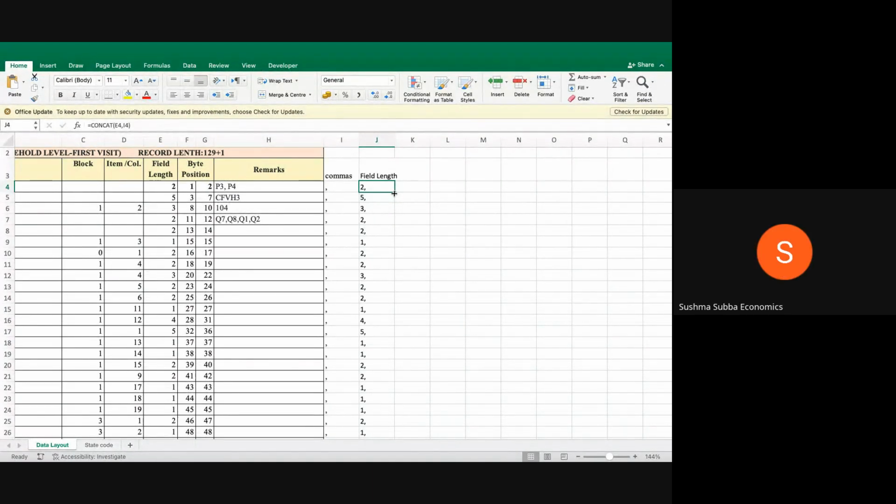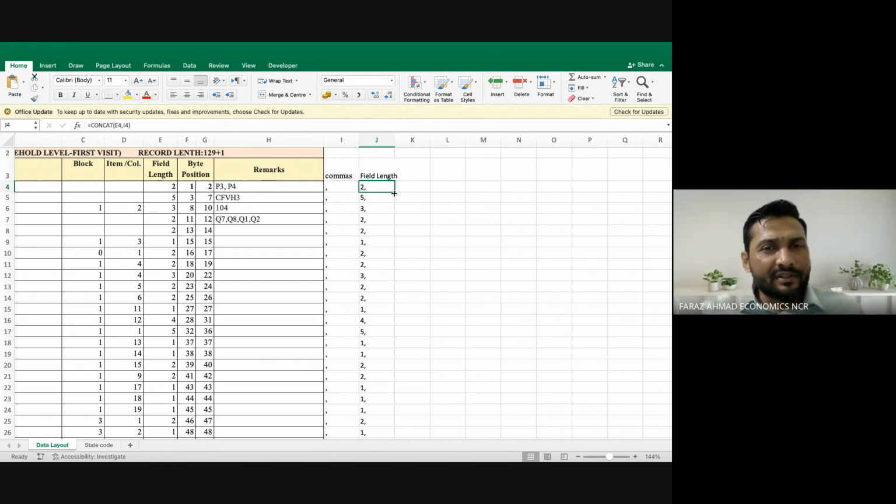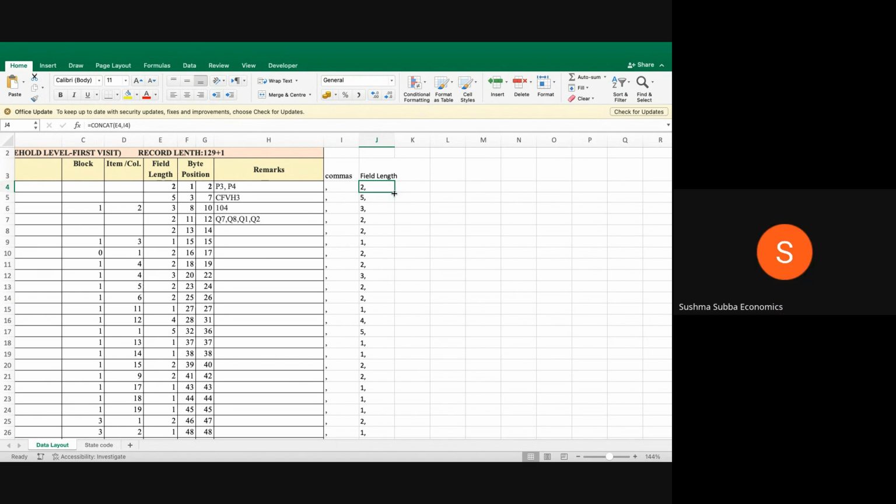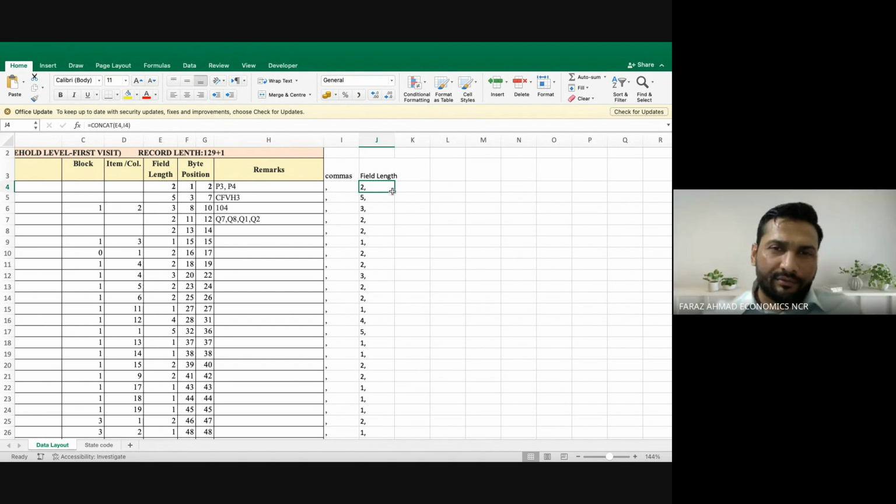Sir, do we need to save after each action or something like that, or it's not required? No need to save anything. Just the final output we need. So that's the process we have to follow. Okay, so it's done for all of you. Great. So next thing is we have to write this.